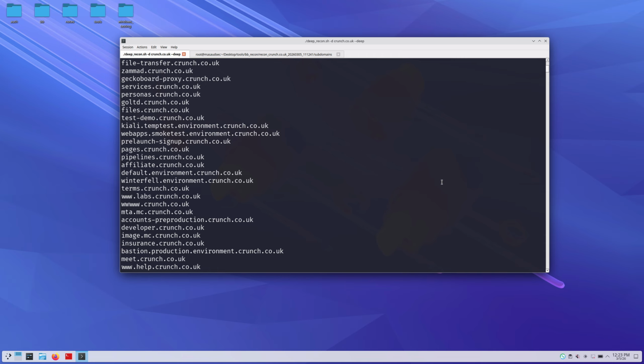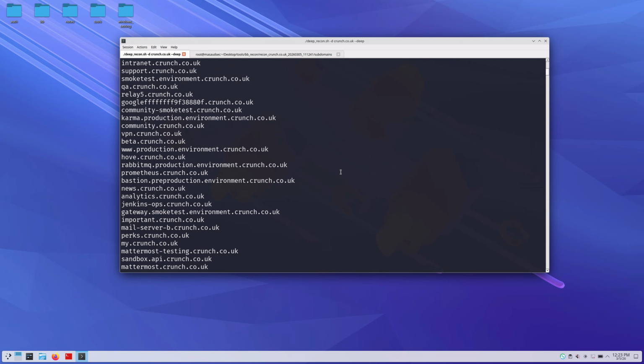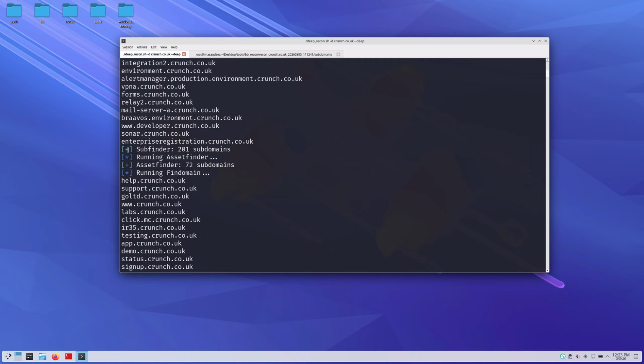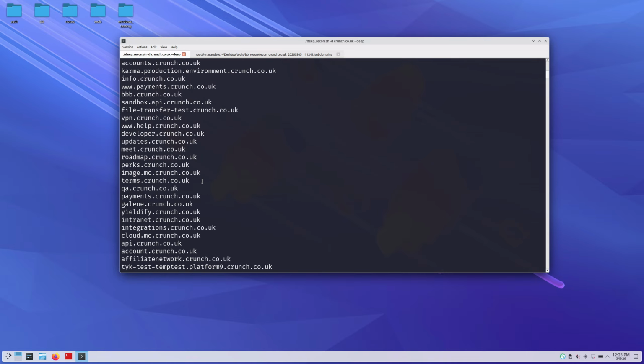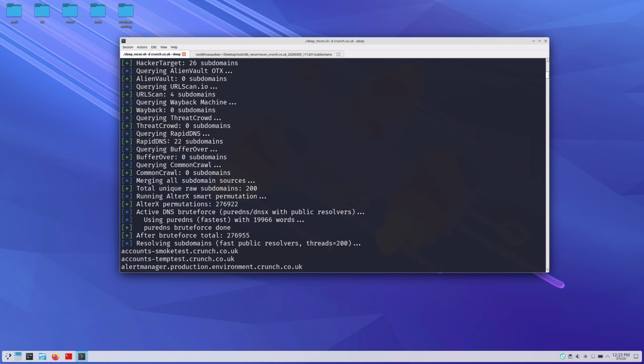These are the platforms that it will be utilizing in order to pull out all the subdomains for you. Like you can see the result here. It is currently working. Findomain has found 201 domains, and assetfinder is running. Assetfinder has found 72 domains. There are so many things after that, like you can clearly see each and everything. Once it gathers all the information, it will merge it in a single file, and it will remove all the duplicates from the list, in order to create a master clean list.